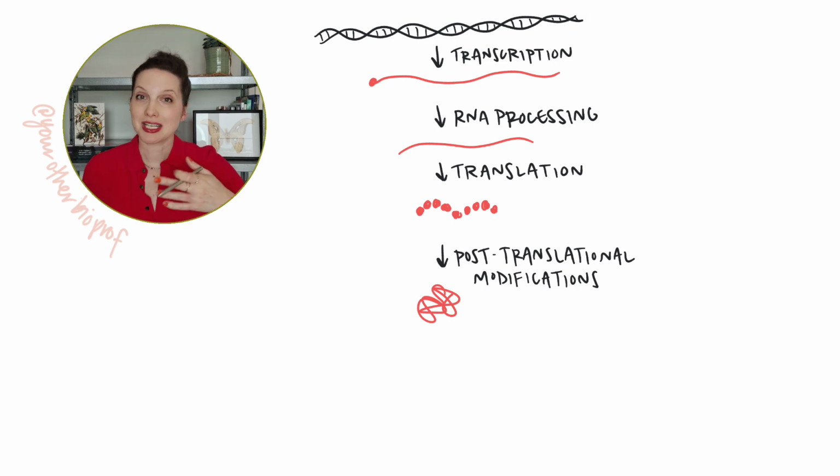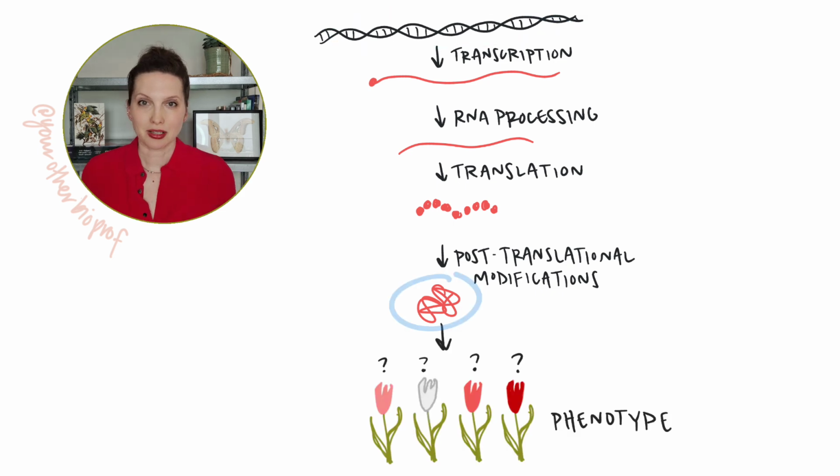Why might the genotype not perfectly match the associated phenotype 100% of the time? Well, if you've studied the processes of gene expression, like transcription and translation, you know that there are many steps involved. And that's a lot of steps at which something else can come in and interfere. So at any point between gene and functional product, something like environmental factors, mutations in gene regulation, or the products of other genes can have an impact on that finished product.